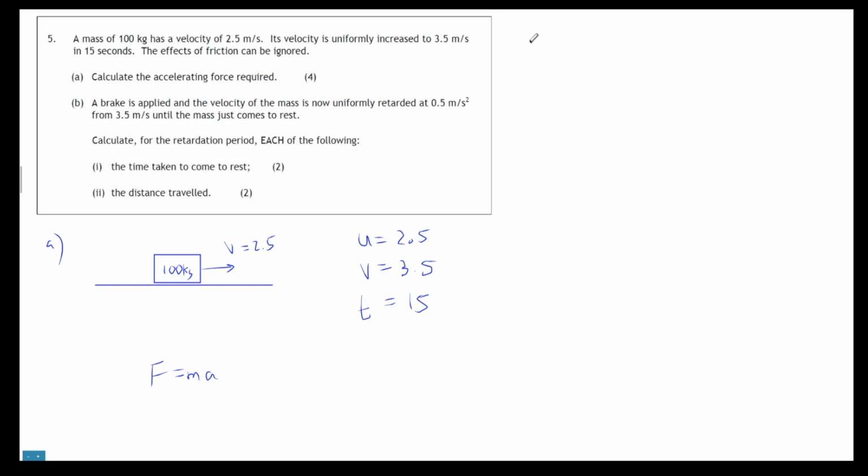So how we're going to do SUVAT is write down SUVAT. And how SUVAT works is, well, I need to go get the formulas because I don't remember them. So that's really annoying, but I have to go get them. I don't know the distance traveled, but I don't care about the distance traveled. I do know the u, I've got them here. 2.5, I know the v, it's 3.5. I don't know a, I want to calculate it, so let's call it x, so I know what I'm looking at. And t is 15. Now I have to go get a SUVAT equation.